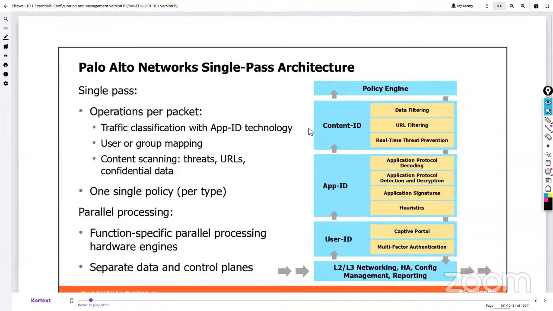Now, there are so many ways we are going to understand what devices Palo Alto Firewall offers. Okay, we'll try to see that. Before that, we'll try to understand what the packet flow or architecture of Palo Alto Firewall is.